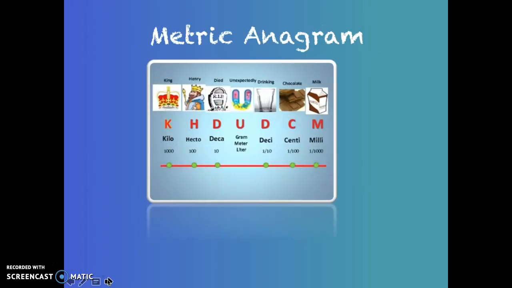Here's a little helpful tool that can help you remember these prefixes. So you'll remember that we had kilometers, hectometers, decameters. Now the U here stands for unit. Like I said, we're either going to be using meters, liters, or grams. And then the prefix down here would be deci, centi, and milli. So it'd be either like decimeter, centimeter, millimeter, or decigram, centigram, etc. You'll see that as we go.